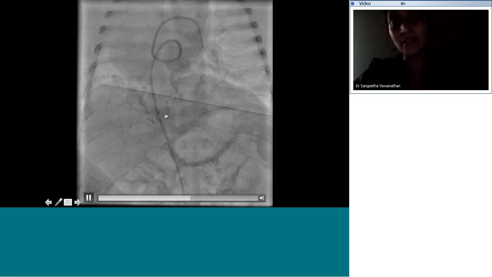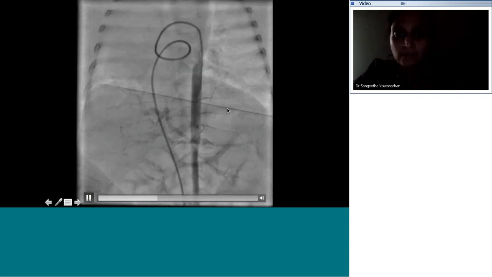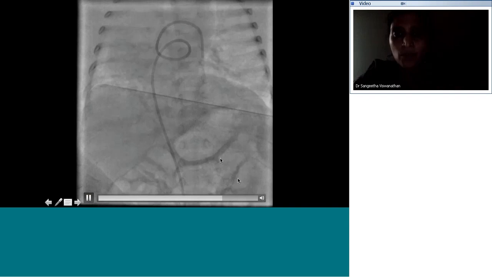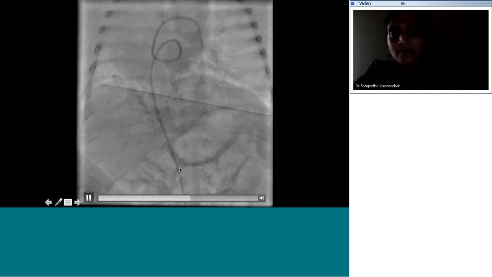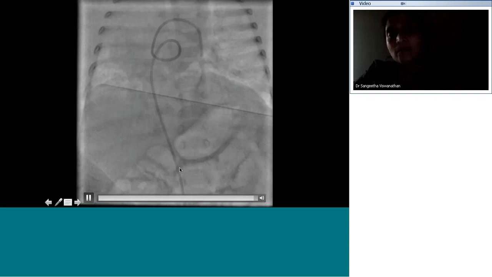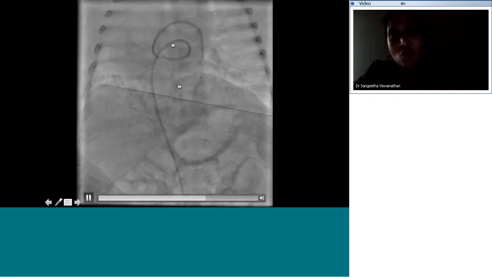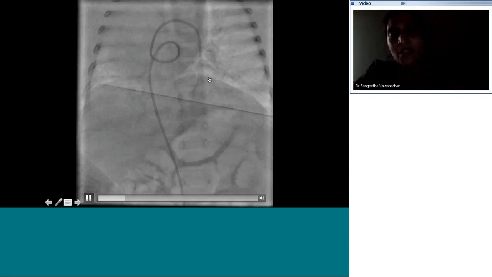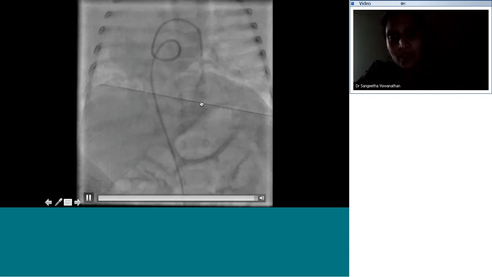This is a little better. It's the same patient, huh? Same patient. So here you have an injection into the descending thoracic aorta.